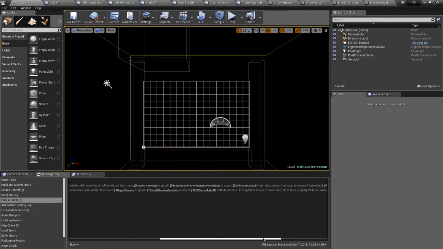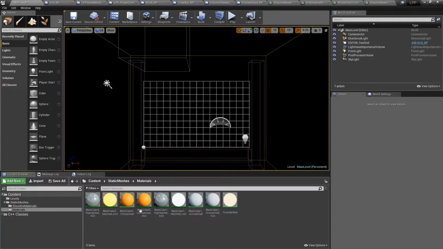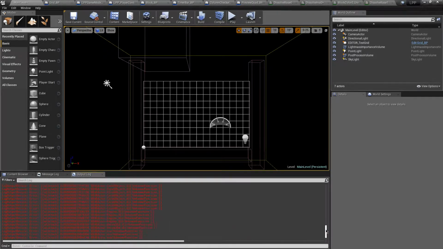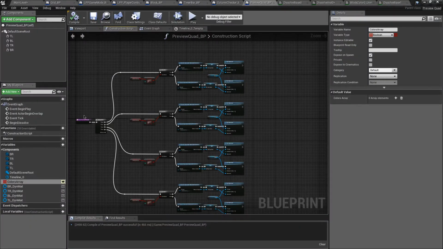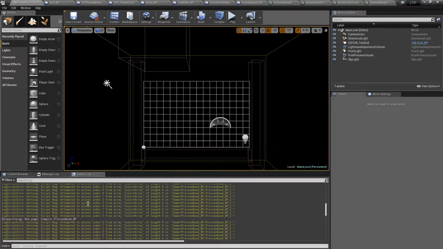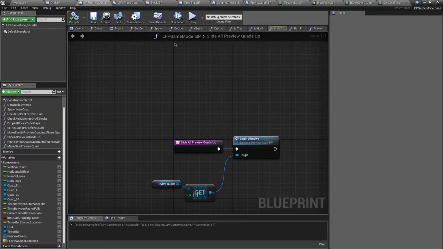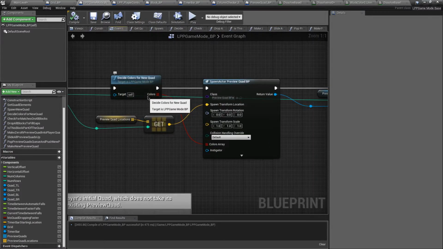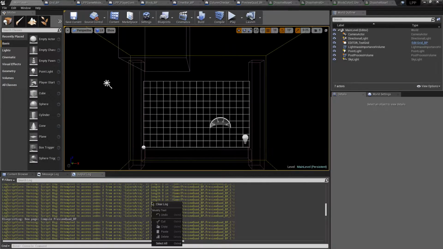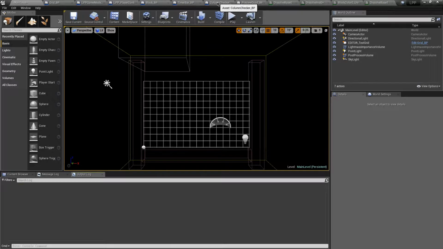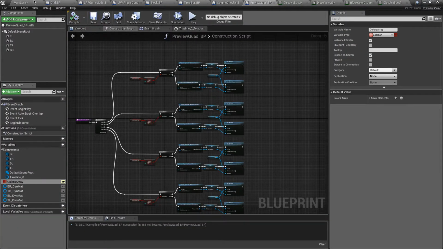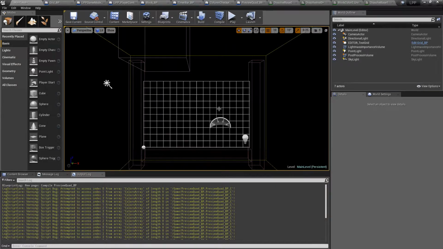We can deal with that in a moment, but the other issue, when we look at the warnings before we even started playing, I believe the reason for all these warnings is that this is the construction script. Normally, when we're playing, the game mode is going to spawn these and pass an array of bools in at spawn time like this. But for the construction script, inside the editor, it's going to give us that error whenever we try to compile this, I think, because there is no default value for this array.